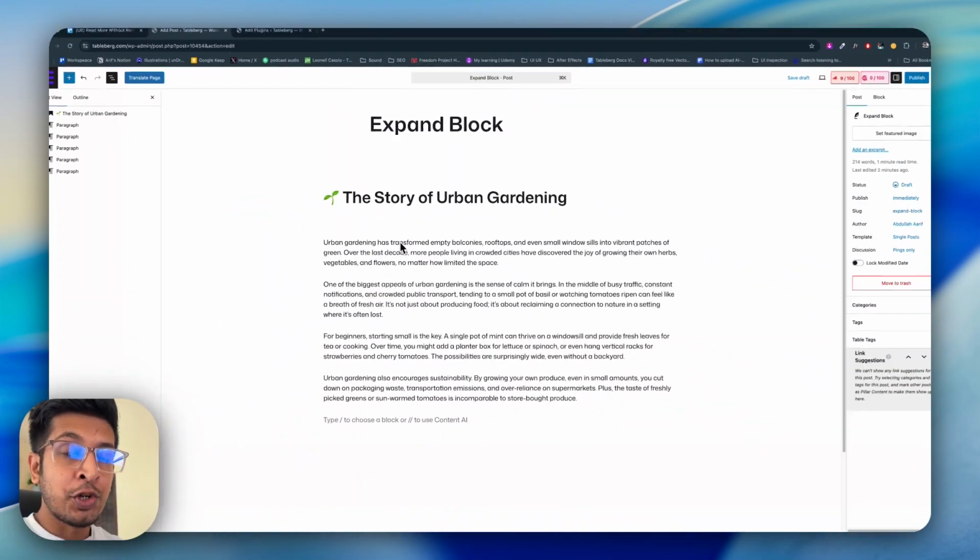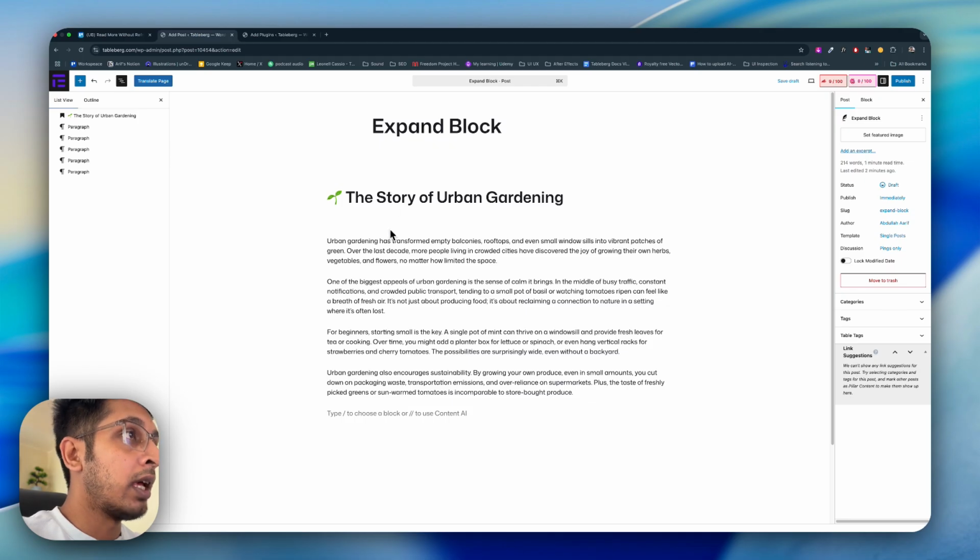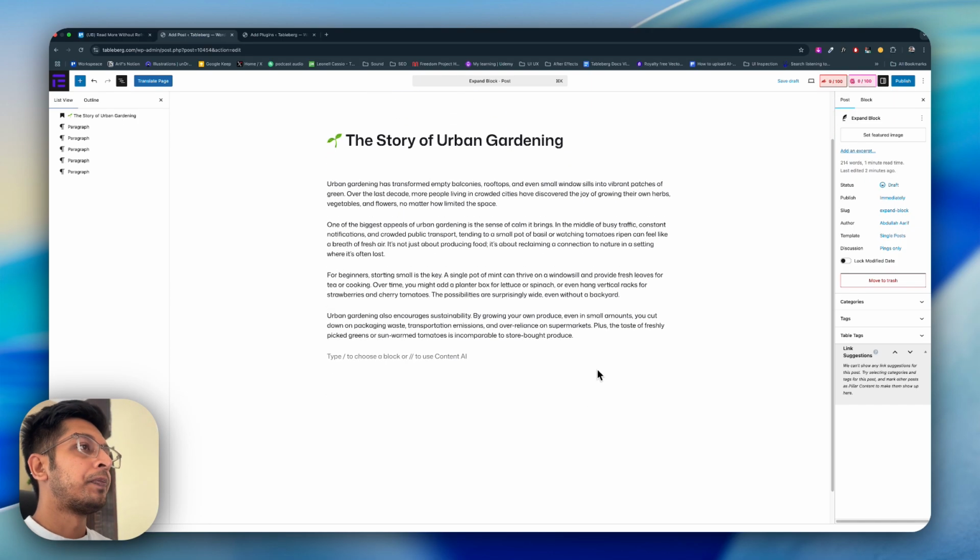To make this video short and save some of your precious time, I have created this layout of the text, and see, there are 4 paragraphs in this little writing. I want to show the first paragraph and hide the other 3 paragraphs within a read more button. So let's see how we can do it.